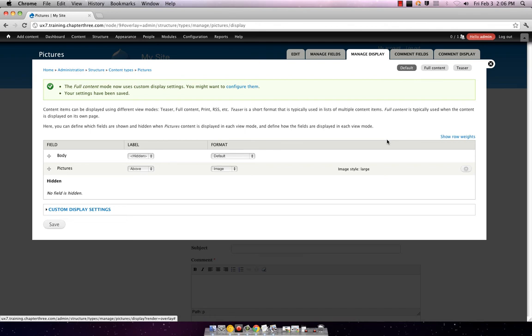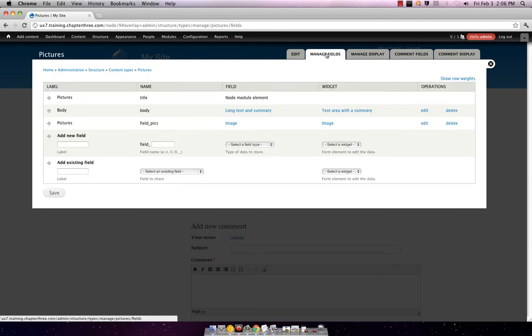Okay, so it seems like what you're looking for is not in that interface. Is there a different place you might be able to find it, to be able to set your own custom presets? Well, this is manage fields.